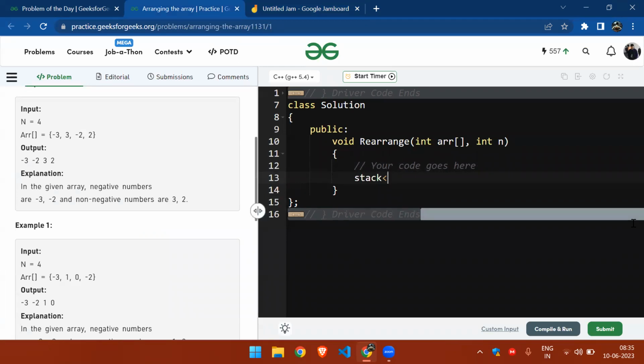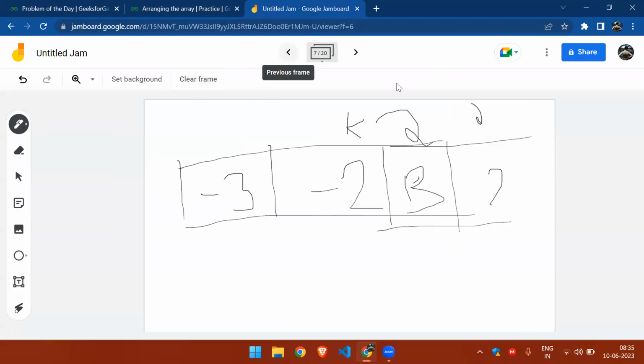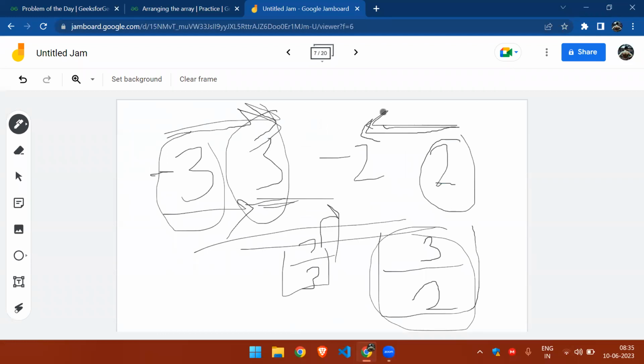So first of all, we will be needing a stack of int st, and we'll be traversing this array. As I said, we will be traversing from the reverse direction.